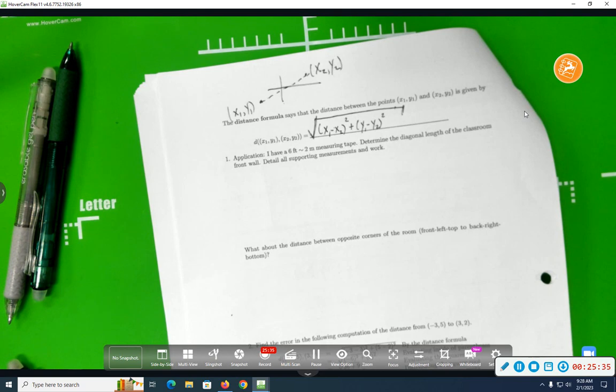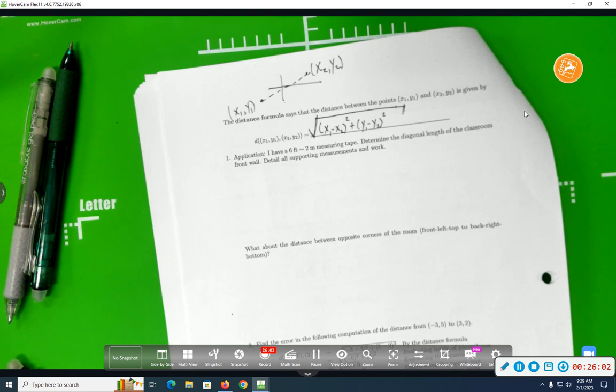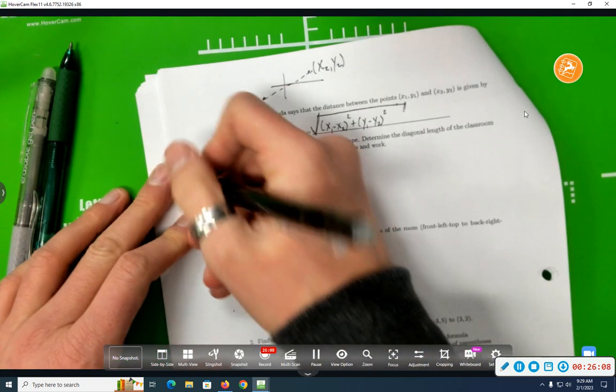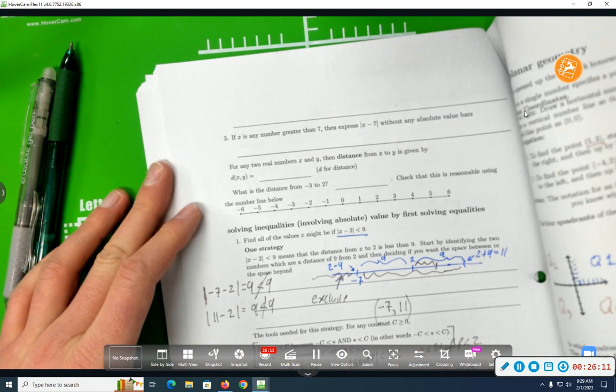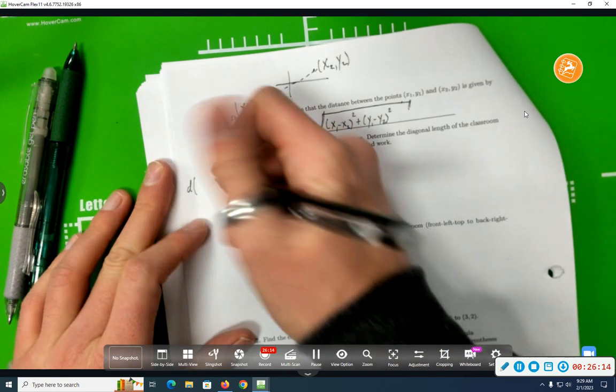Do you think it actually makes a difference what order you put those in? I was just going to say no, because either way you're going to square it. Either way you're going to square it, so the negative will go away. How many people think they would benefit by doing an explicit computation to see if it makes a difference? Let's do a computation and see if it makes a difference. Let's use the exact same points as we just used. Let's compute the distance from the previous page, -1, 1 to 2, 3.